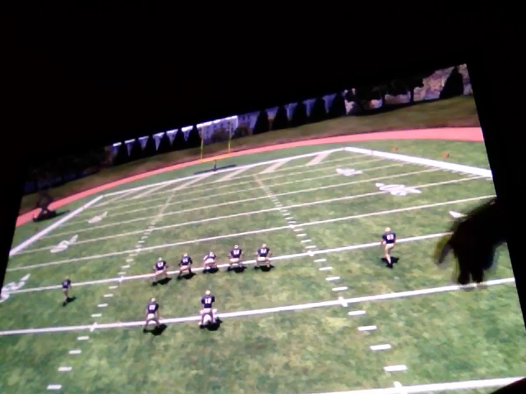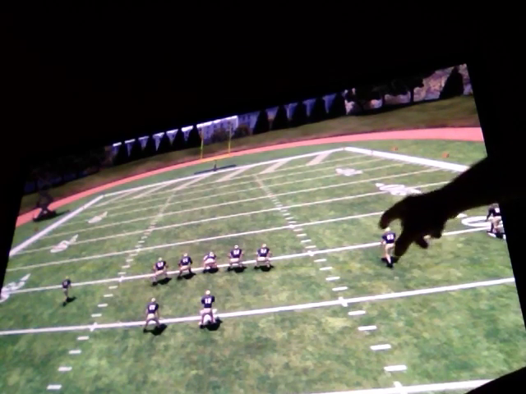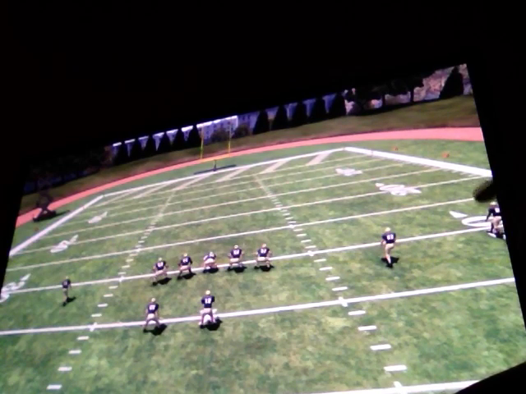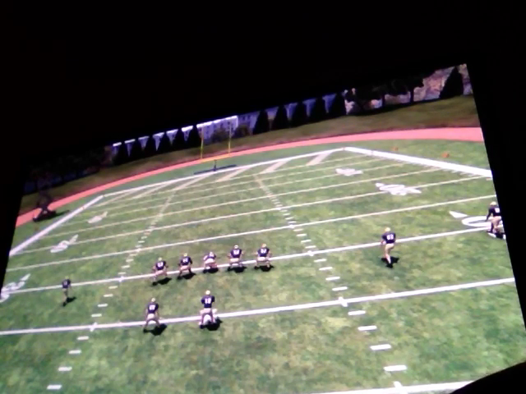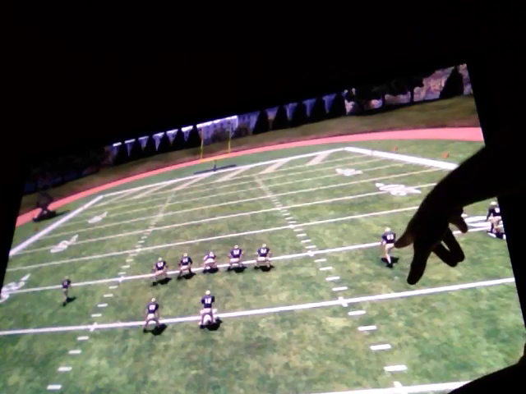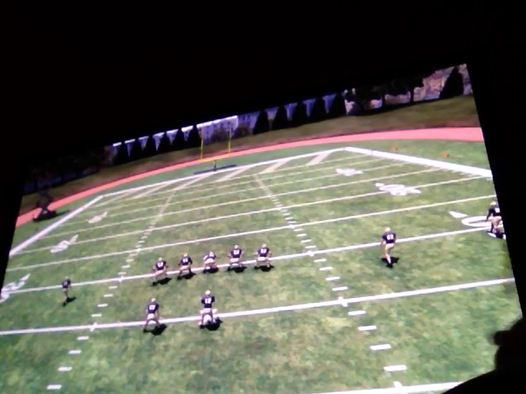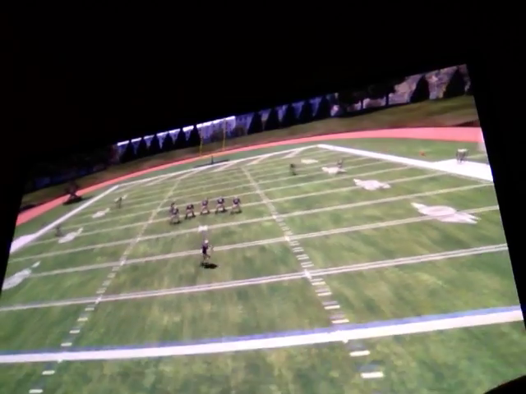2x2 situation, H has to know. If you're playing H, you got to know if it's 2x2, which the only 2x2 formation that we have in right now is spread. So when you hear spread and you're in H, you know you need to go away from the call. If it's trips or tray, then you need to go with the call. Okay? So H has to know. In 3x1 they go with the call, in 2x2 they go away from the call, and that's what we have here. So we have spread left, drop switch, and again that's what switch looks like.